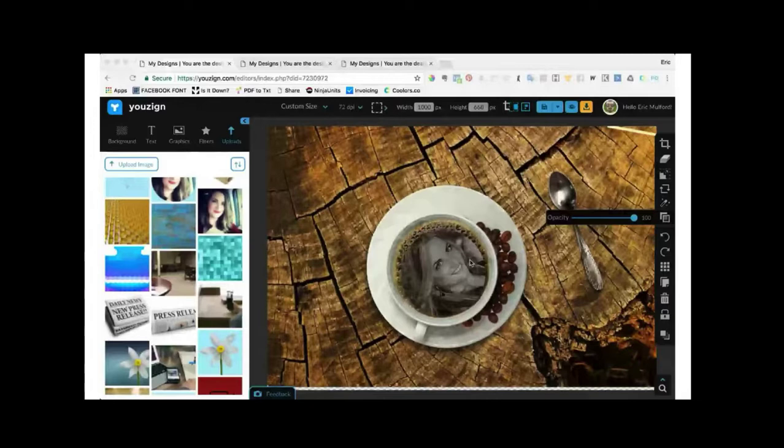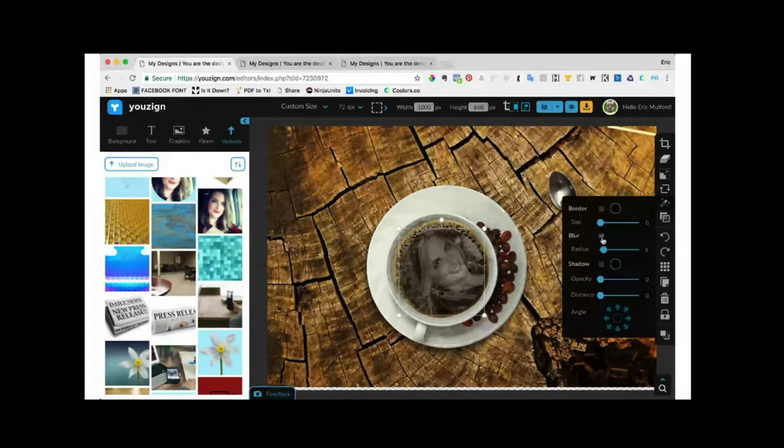Yeah, Gaynor, you're probably right about that. I've shown you multiple times how to use the group tool, and the group tool would help in this case. But I do like making that image a little more transparent and having it show through the coffee. You can accomplish it that way as well. Now I could also take my blur tool and do that as well, okay?